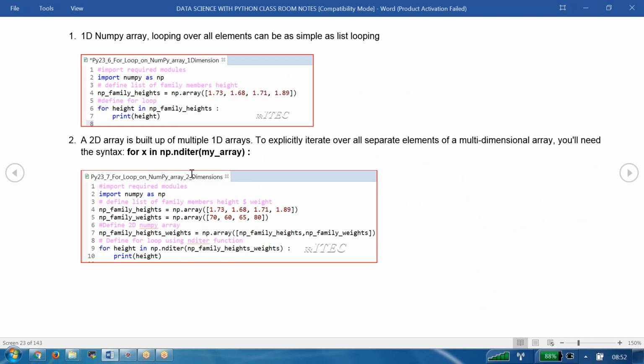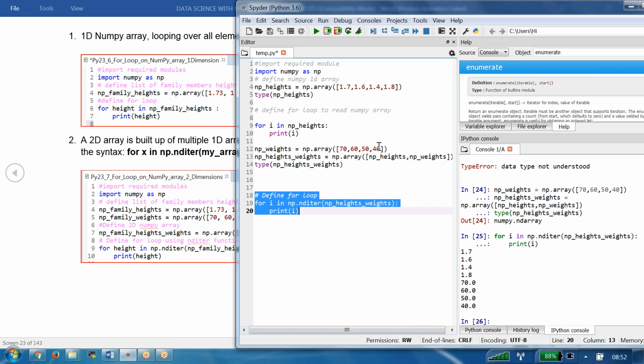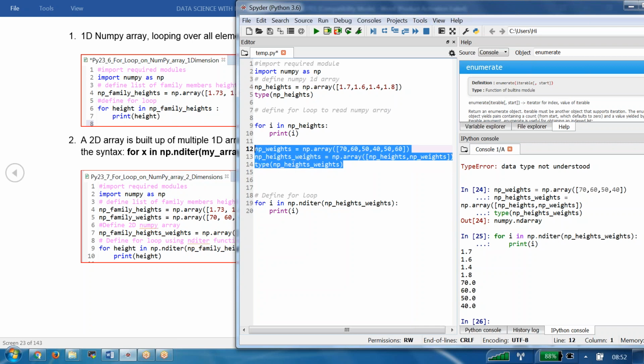So for weights, if you add one more weight value, you can add any number of values. Okay, let us say you add it like this. Now, is it going to run or not? We'll try to verify. First we are trying to execute this. First it is going to create the two-dimensional array or not.